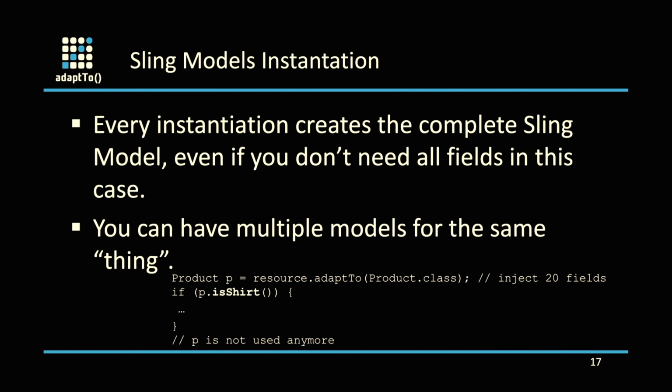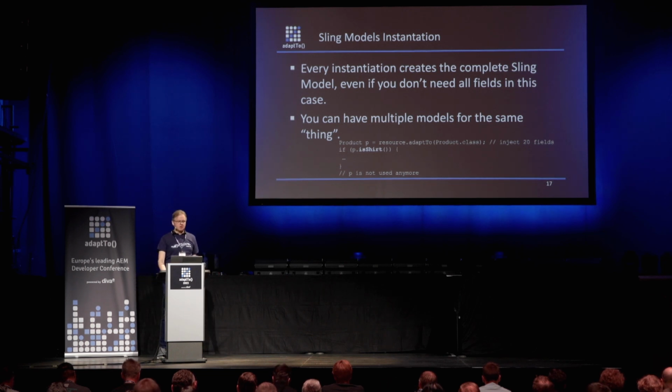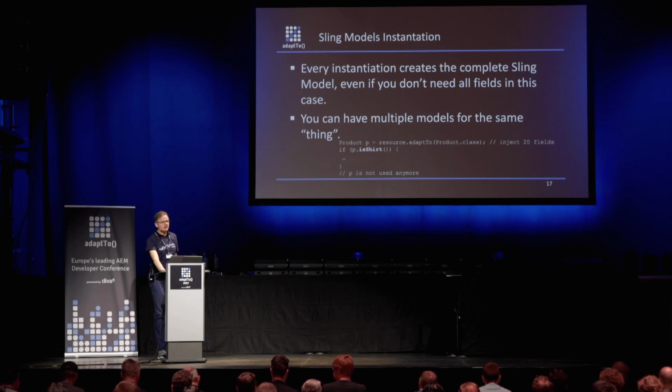It's just that you need to be aware what you use your Sling models for. If you need them always, all properties, or a lot of them, then it probably doesn't matter. But if you're heavily using and just, okay, I instantiate the Sling model and then I read one property and then I throw the Sling model away, yeah, probably you can do better, improve performance when you create a dedicated and smaller and tailored Sling model.